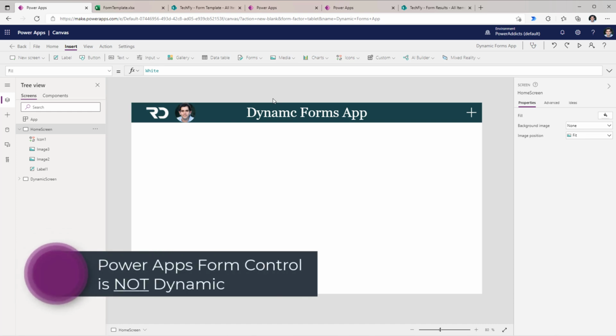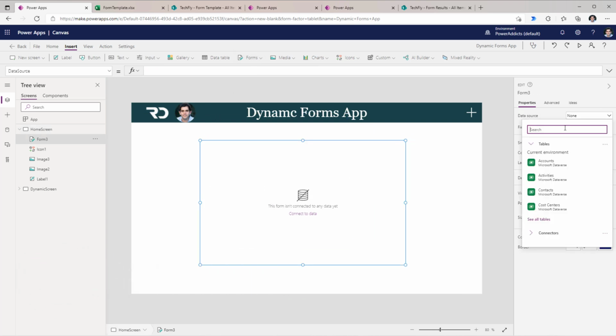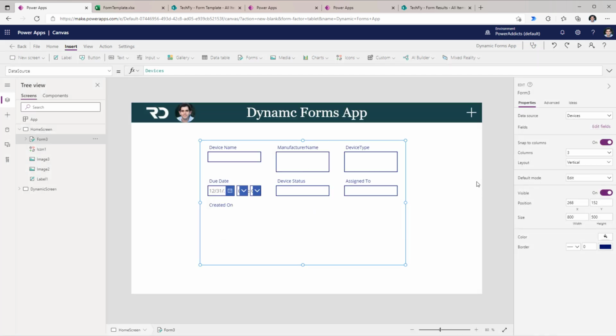For creating forms in PowerApps, we typically leverage the form control experience. We can connect it to our data source of choice, and once we make our connection, it will load the columns associated with our table as data cards on the form. There are many scenarios in which you would like to create your forms dynamically. Have some configuration table in your data source that decides which columns should be showcased on the form. That experience is not possible with the PowerApps form control.